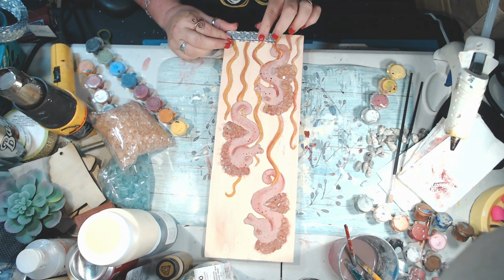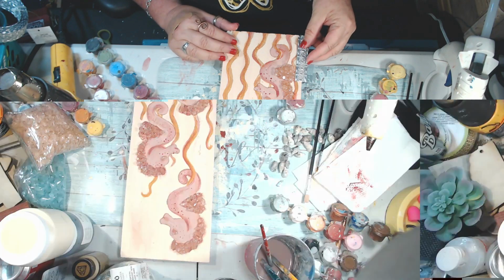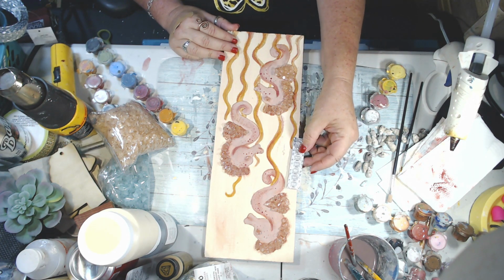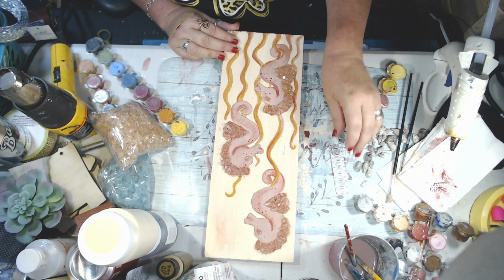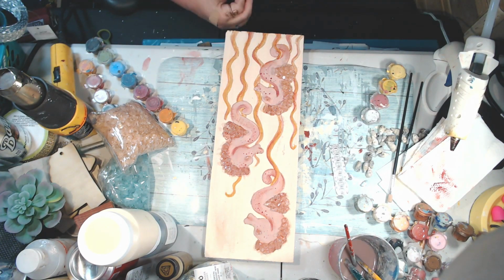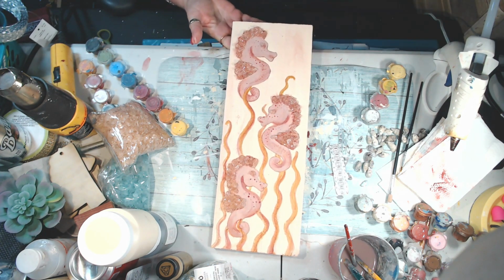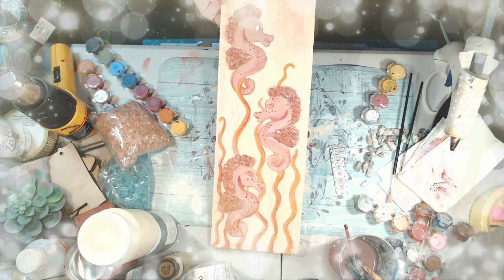I still hadn't decided. I found that tin ribbon at Hobby Lobby, and I'm just wanting to use it for everything, whether it goes or not. And I know that's crazy silly, but I just love it because it's like a tin ceiling, and being here in the very deep south, we had a lot of tin ceilings in a lot of places, especially old bars and French Quarter and New Orleans type areas. And I'm currently living about 45 minutes from New Orleans. I did live there for about 10 years.